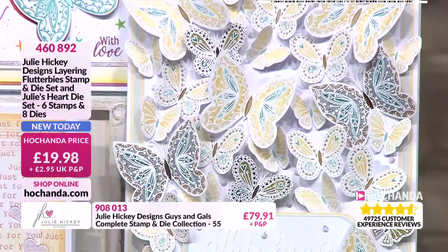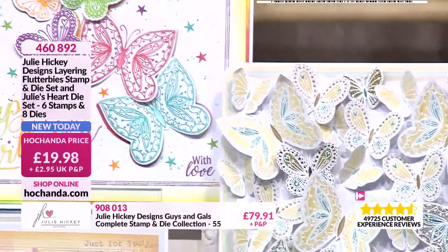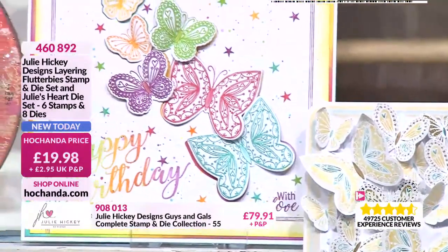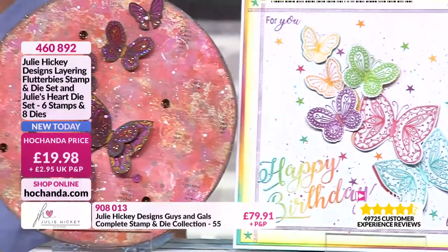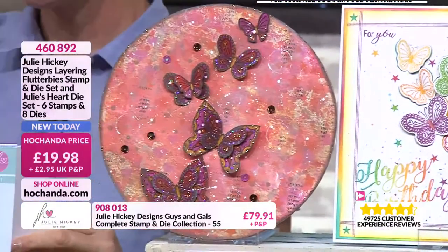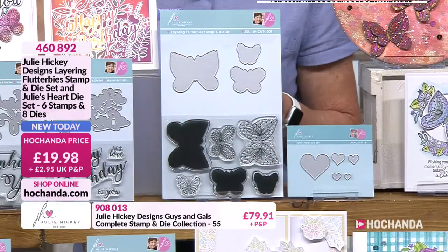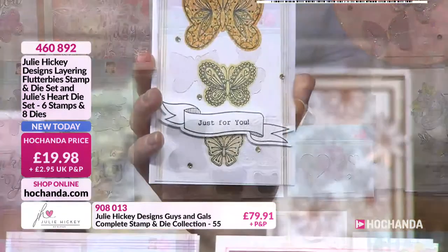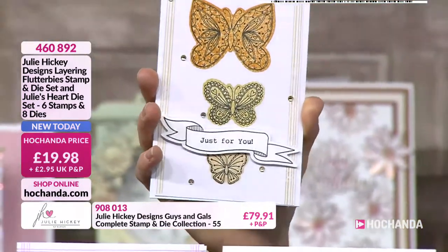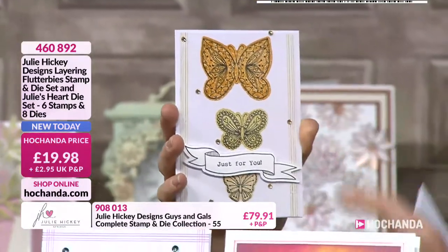That card is stunning. Isn't it beautiful? The work, how many butterflies is on there? Wow. And that one as well, with all the different colours to the butterfly, happy birthday. And then you've got that lovely mixed media style as well, with the butterflies flying across with the different size butterflies. I've got a couple of samples here to show you the background and the detail. This is a lovely card, isn't it? Lovely colours that have been used in that. And the banner has been used just there, and your outline stamps on the side.